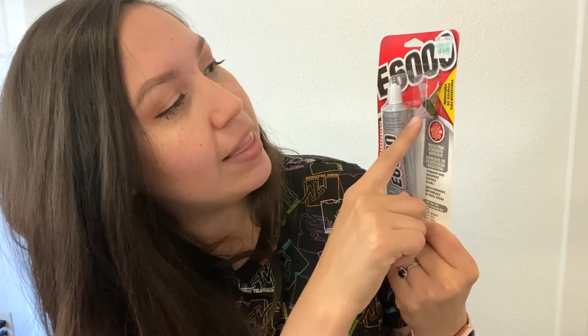I also picked up a basic pliers kit — round nose pliers, needle pliers, and cutters — about ten dollars at Walmart, to help work with the wire. That's all going to be for one project. And I picked up a little pack of E6000 glue just in case the hot glue isn't doing what I need, and it'll also be for a future project that goes with the EVA foam. It comes with fine-tip applicators which is great.